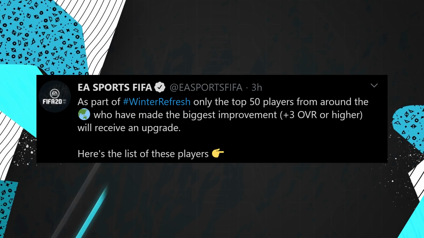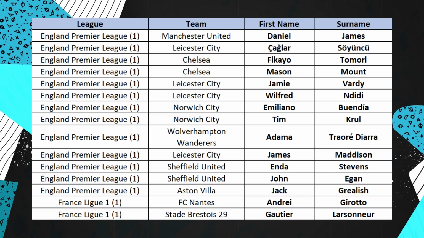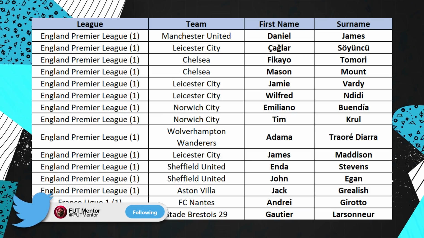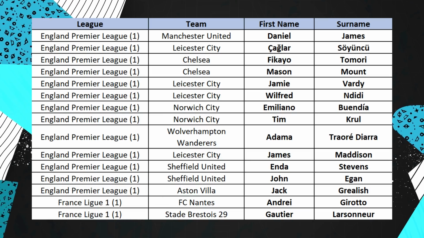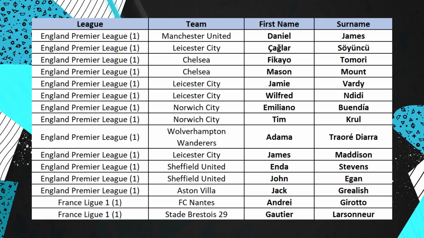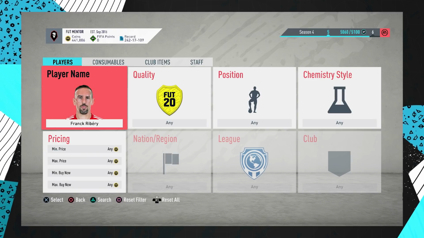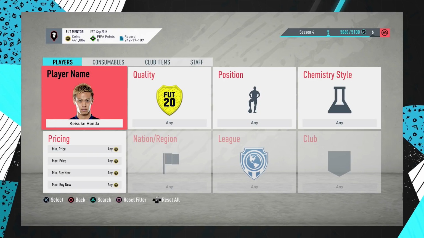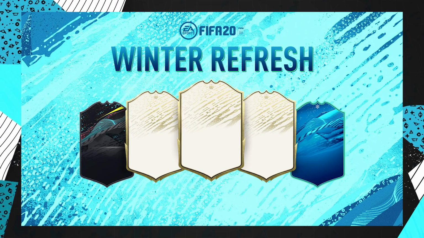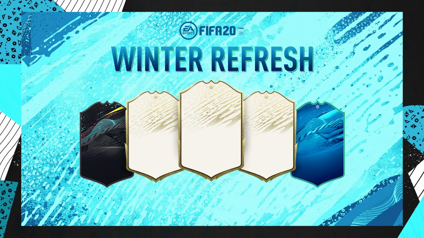So in my opinion, because there are many players who are getting these upgrades that don't have a special card, for example Soinic from Leicester, he could get maybe a boosted card to make him better, something like that. And I do think it could be mixed for new transfer players and also new players coming into the game. We do have Ansu Fati, Ribery, Honda, and a few other cards as well. Imagine if we got Ansu Fati in this new card design in this Winter Refresh, and it is a boosted card, very similar to the Future Stars concept, which is very popular.